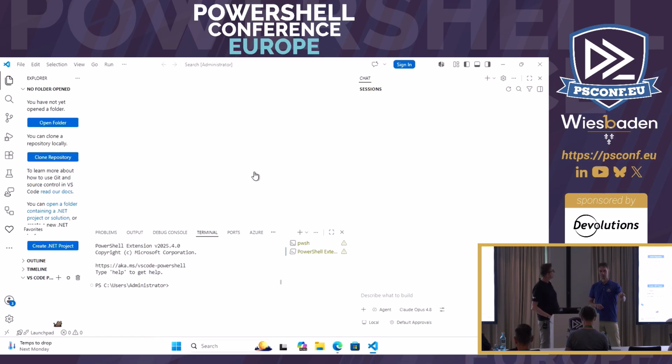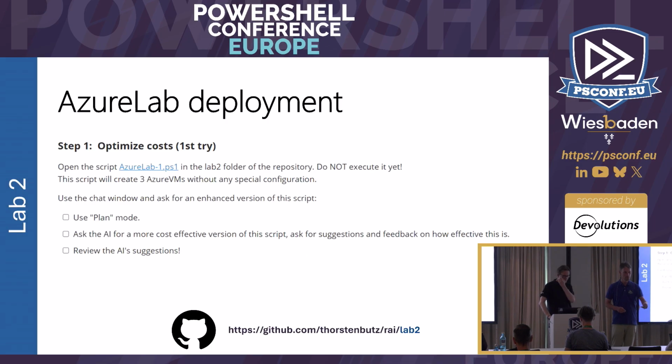Or what Jan just showed is, what model do you run locally? Qwen Coder. So his notebook computer is not state of the art, is it? Not the most recent model. Okay, anyway, if you want to host the model locally, Jan has successfully done it. And the results he got from the local model were even better, or at least comparable to what the big ones produce. So that's also a very cost-effective alternative.